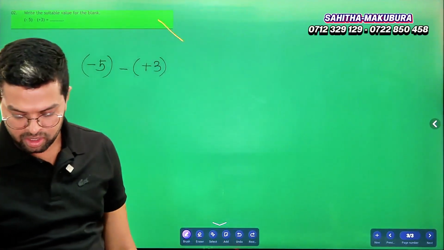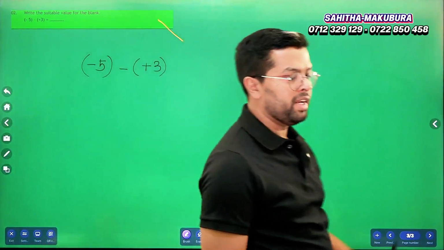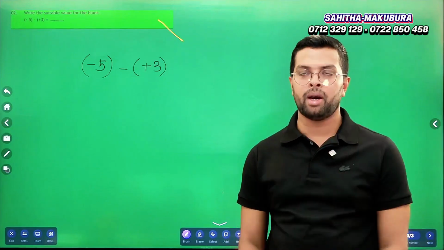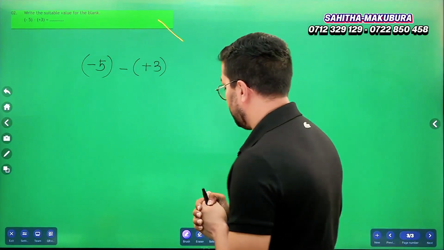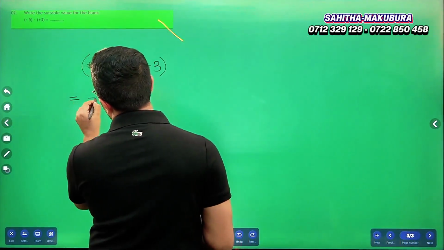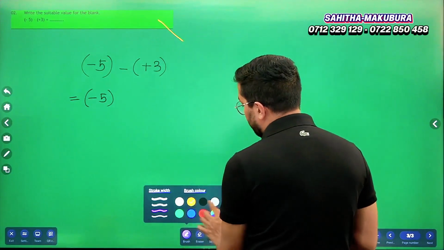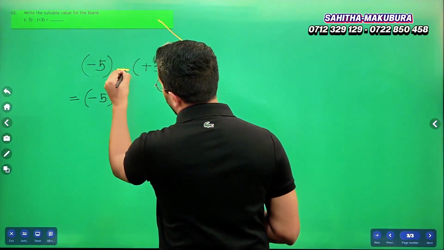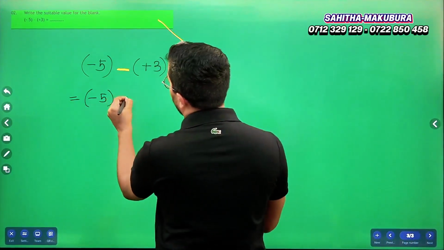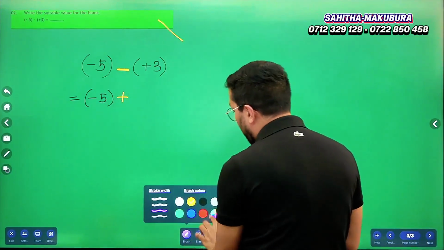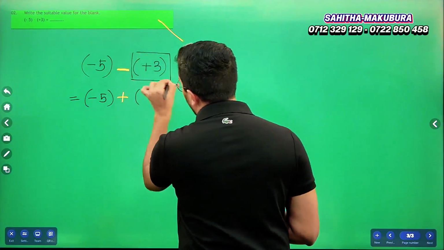So how do we get the answer? Can you remember the term additive inverse? When it comes to subtraction of two directed numbers, we have to use the additive inverse of the second number. I am not going to make any change to this number, minus 5. I am keeping it as it is. Now, for the next operation, instead of subtraction, I can change the mathematical operation into an addition. Then we have to take the additive inverse of the second number.